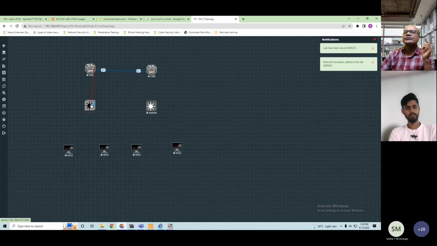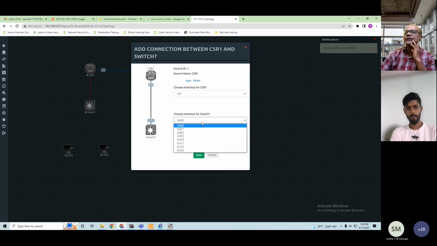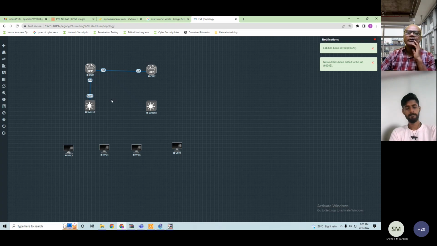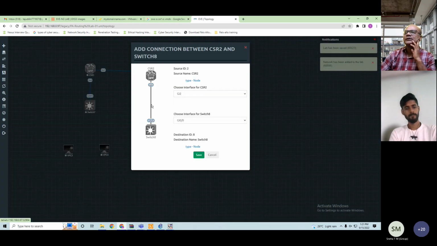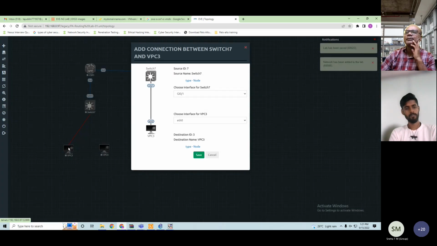So now I want to connect to the switch. We can see it will show you from the CSR router which interface you want to connect. I want to connect 0. Yes, so now it's getting connected. Same thing here, 0. Okay, now I want to connect the end user devices, my PCs.